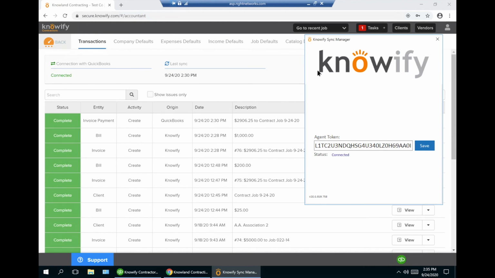Let's see, I got one more question in here. If we have an existing instance of Knowify initially set up to work with QBO, do we need to start over for QBD? Another great question. So what happens is when you make the connection with QuickBooks, even for the online version, we use IDs so that we can map over. So when we do sync something, we know where to sync it. So every customer, vendor, invoice, expense, anything you create that's eligible to sync now has an ID.